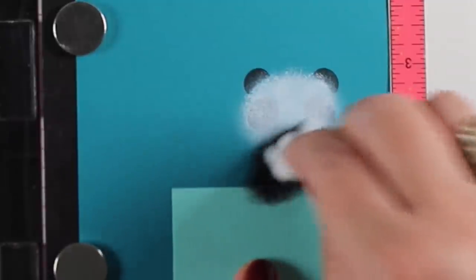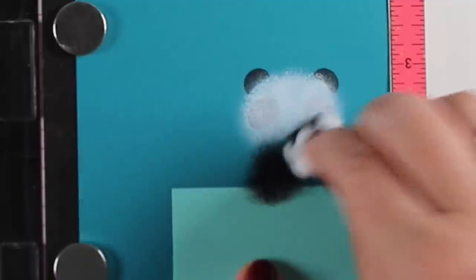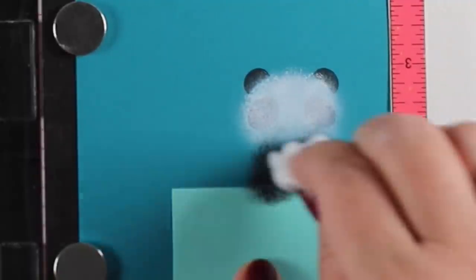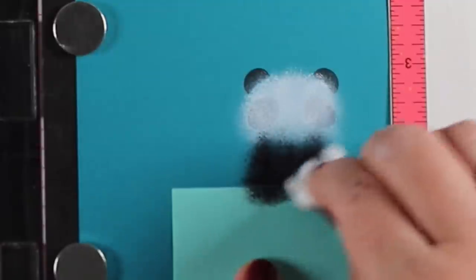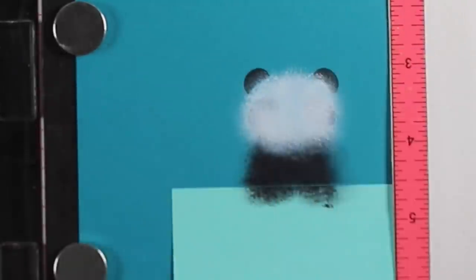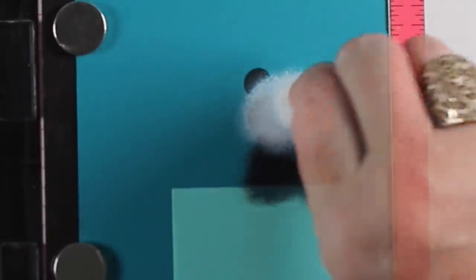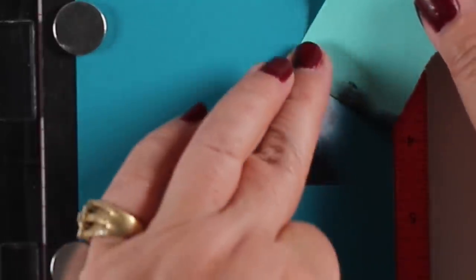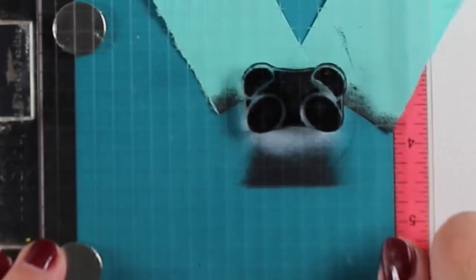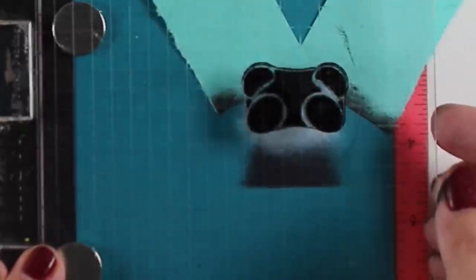So for the body, I'm just going to do some of the midnight black ink with another cotton ball to make a little body. I went a little bit too high up with the black, so I can go back in and go over top of that with some of the white ink again. And, as I said, if you need to dry it in between, perfectly fine to do. I made a horizontal line across the bottom because I'm going to put my sentiment down there. And then I'm going to restamp on top of this just the eye portions.